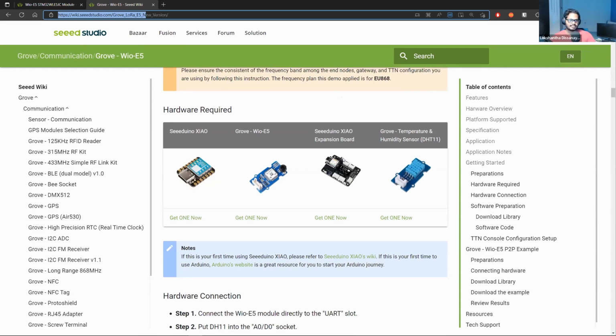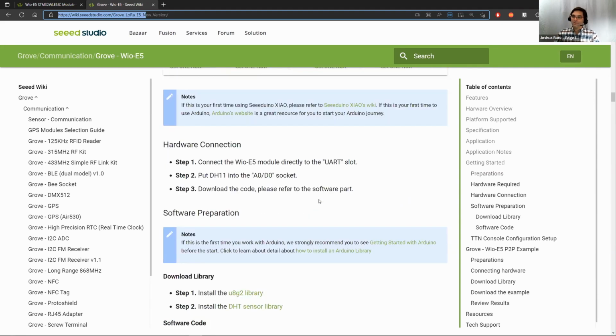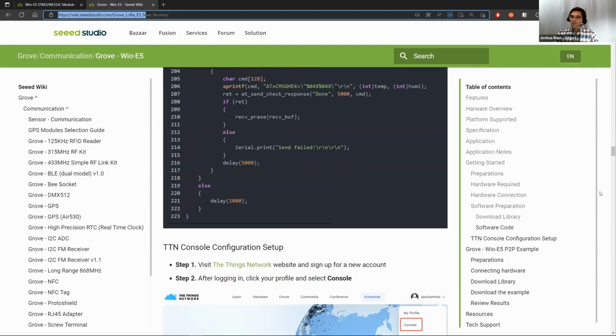Yeah. The reason is the Grove Vision AI cannot be connected to Arduino. There is no library and no board support to use with the Arduino IDE. For the Grove LoRa E5, we have the Arduino library, so that is how you can use the LoRa. To use the Arduino IDE with the Arduino library for the Grove LoRa E5, you need another microcontroller which can support Arduino. Gotcha. So that is how it is. I hope we answered that correctly, or per expectation, Michael. Please let me know if you still need more information.